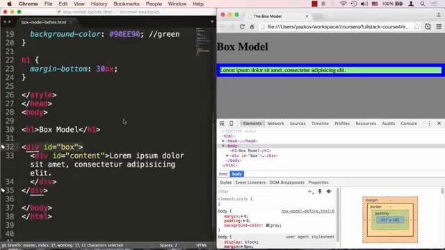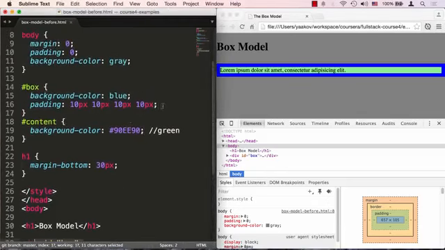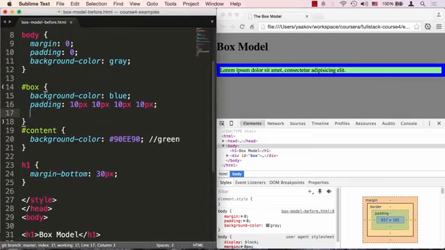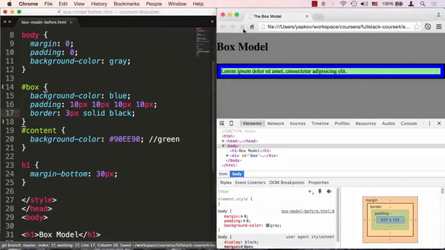Okay, so next, let's give our box some border. Let's go ahead and say border. And we'll give it a border that's going to be 3 pixels thick, and it's going to be solid as opposed to dashed or something like that. And there are other options here you're welcome to look up. And we want to give it the color black. Okay, when we save that and we refresh the browser, we could see that the border showed up as well. In fact, let's make it a little bit thicker. Let's make it 5 pixels border, and let's make it right like that.